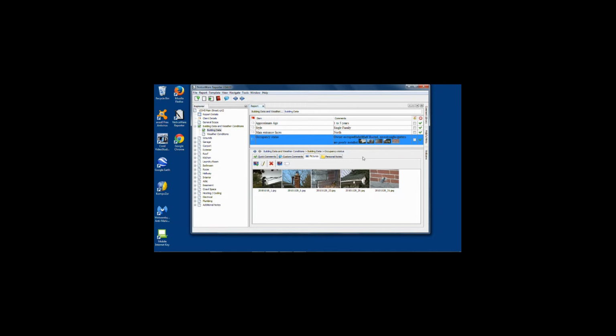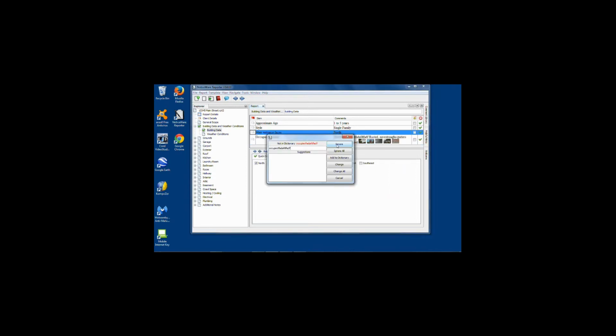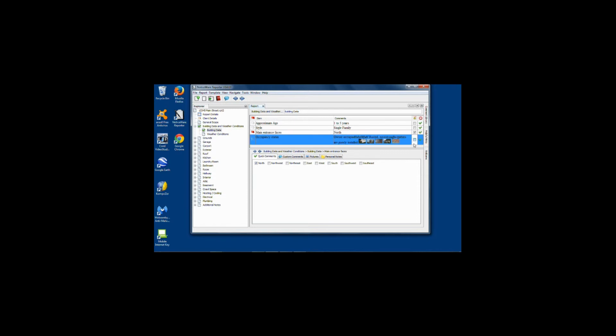If I want to go back to an item, because let's say I want to take a picture of it later and I'm not doing it yet, I can flag the item. I'm sorry, it's going to give me a spelling error, but I can flag the item and see how it's now flagged. And I can also select an item to add it to the summary page by clicking over here.